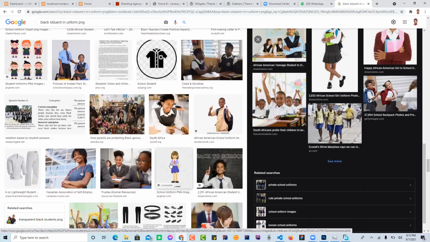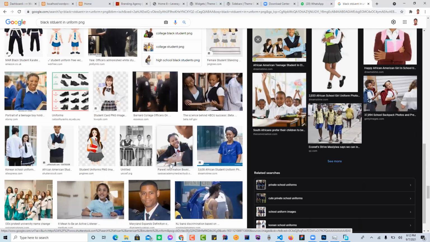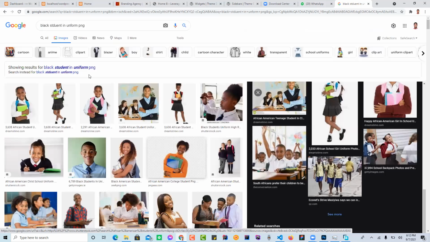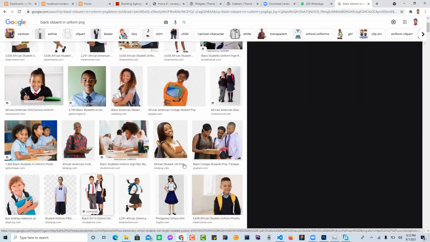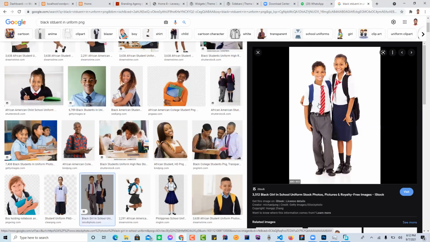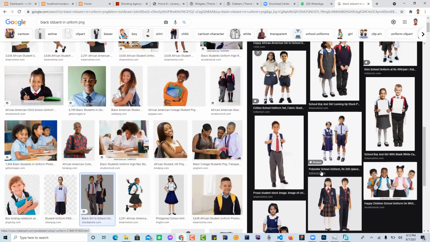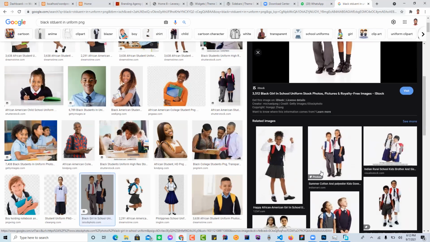Okay, so I was saying, because we are working in perspective, we need to look for an image that is also in perspective. So I changed my search parameter to Black student in uniform, but I can't seem to find something nice enough. I want students in uniform. Okay, maybe we can use this. The smile is way too bogus for what I want. So let's see if we can find another. But the majority of them are not in PNG. The ones I can see, yeah, it's fine.